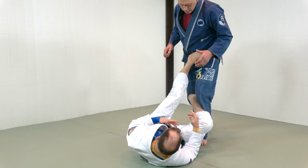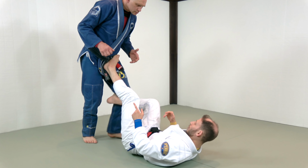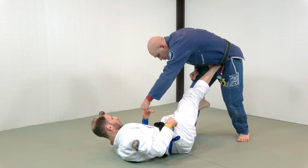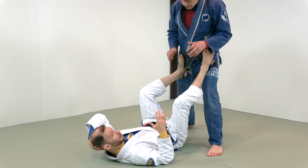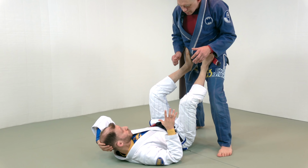So when I do this, I keep a foot on his hip here. He circles, no luck. He goes the other way, I switch here. Now, why is the foot on the hip? In case it's not clear, try to hit. Boom, he doesn't have the ability to hit here. So one is just keeping the opponent in front of you. Really, really important.